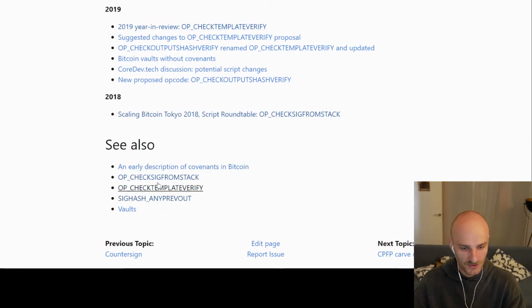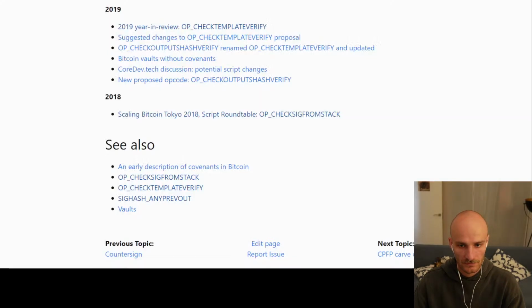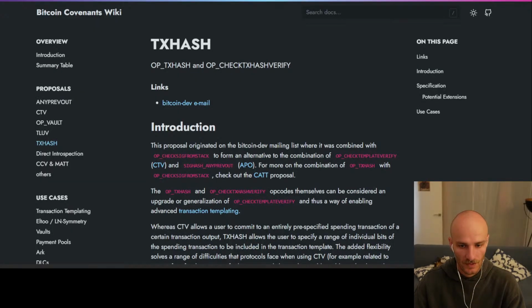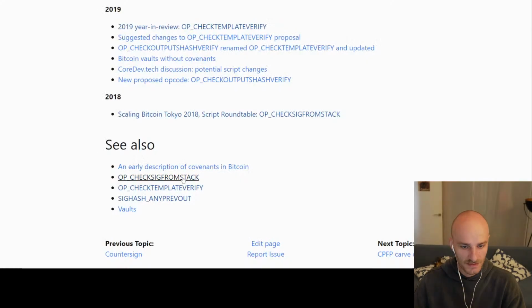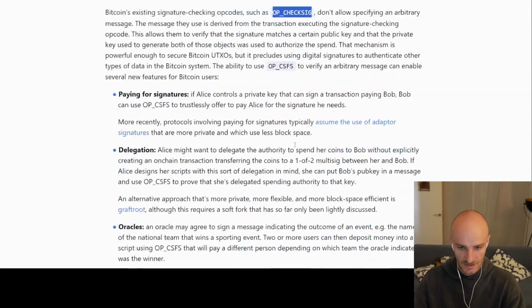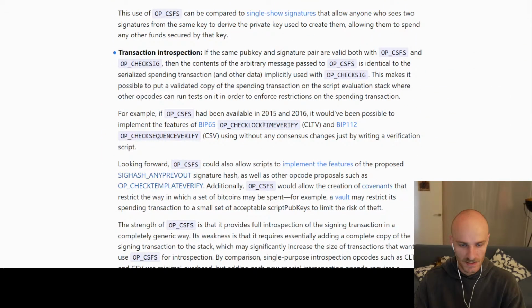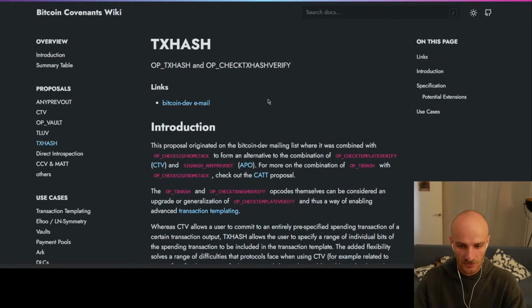Then we have check sig from stack and check template verify. Check template verify is CTV. And this one, check sig from stack, is the famous CSFS, which derives from various uses of check sig methods, which are different ways of checking signatures, checking sequence verify.